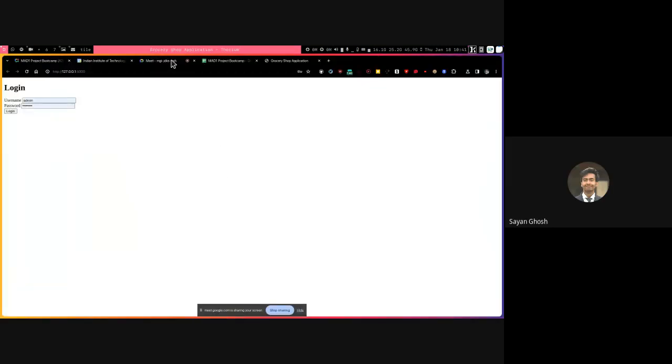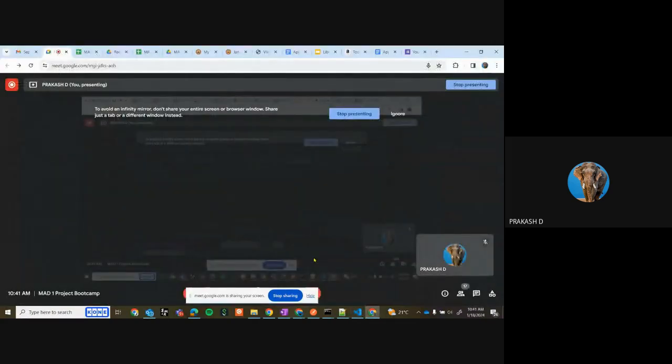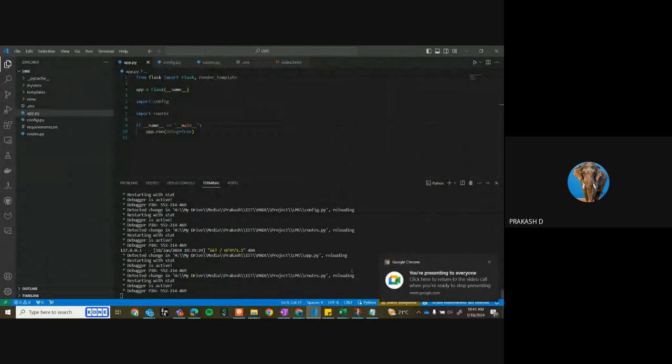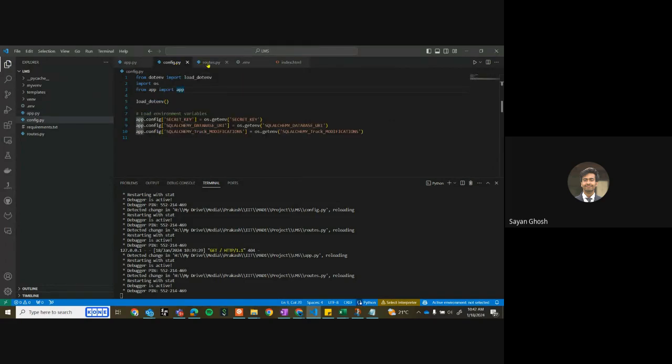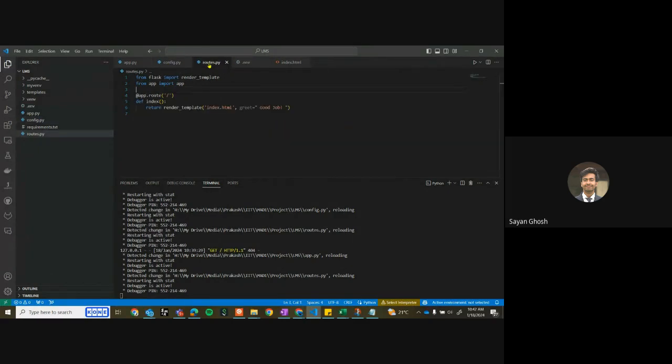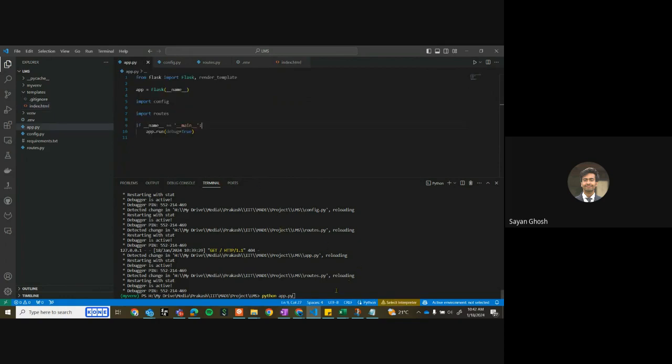Okay, I'm just taking the share. I'll stop sharing. Yeah, go ahead. Can you see my screen now? Yeah. All right, let me see. From flask import config, and then can you show me your config and routes? Yeah, config looks right, and then routes. It also looks fine. And then you have the template, right? In the templates folder, you have index.html. Yes. This should be working. Just run the server once and show.